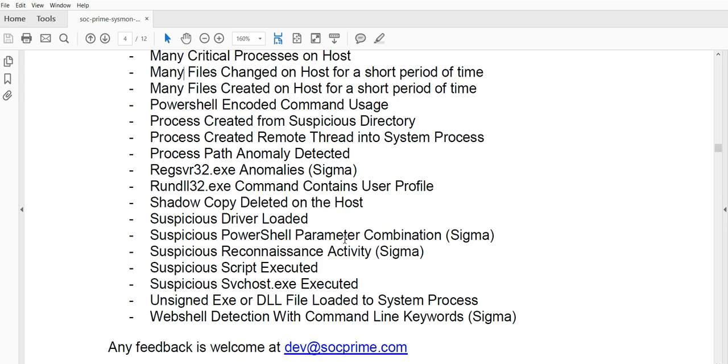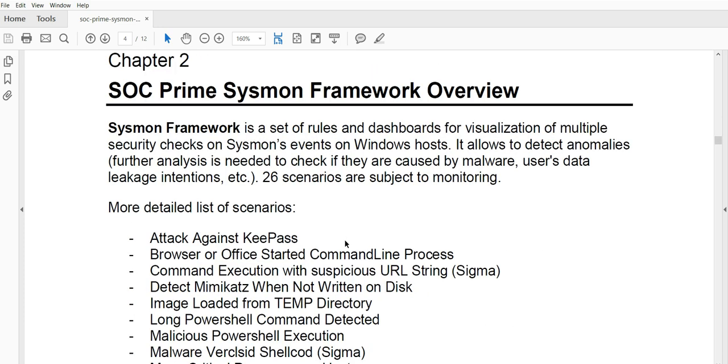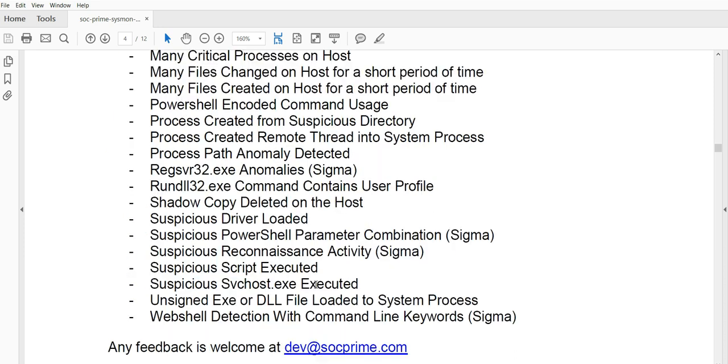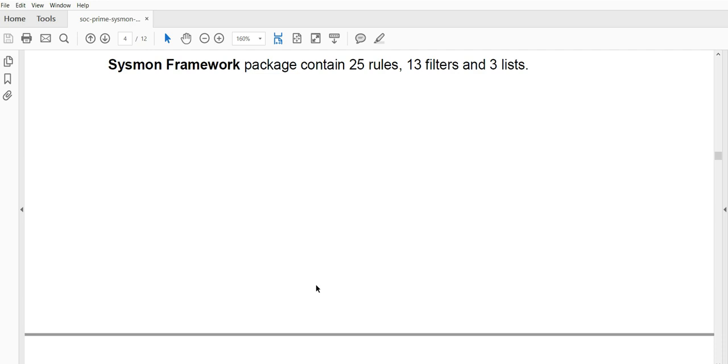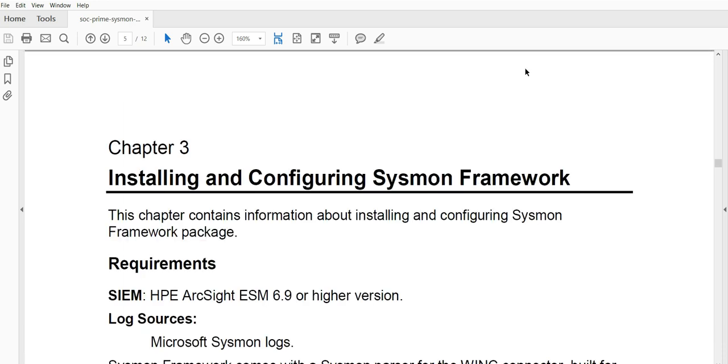You will not be able to achieve these use cases without Sysmon, but this is not the only use cases that you can achieve. You can develop your own, but this is a good start. It actually contains around 25 rules, 13 filters, 3 lists.